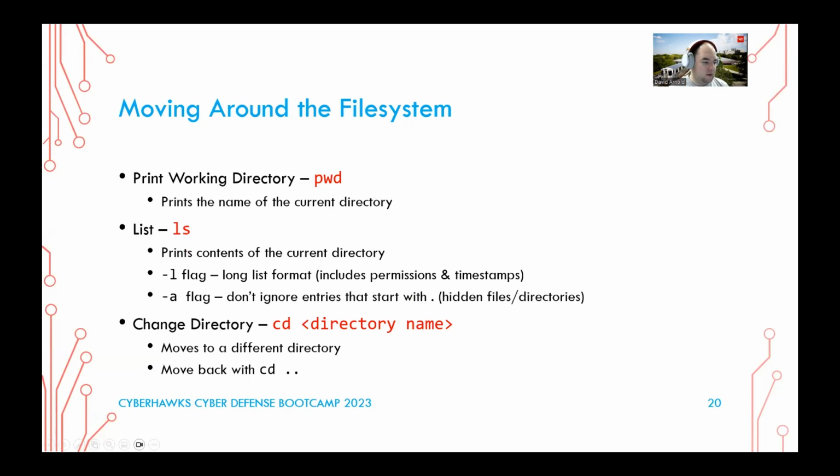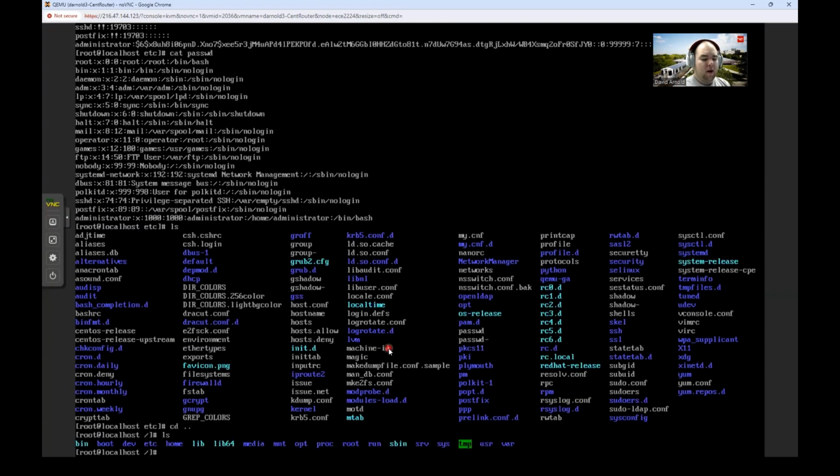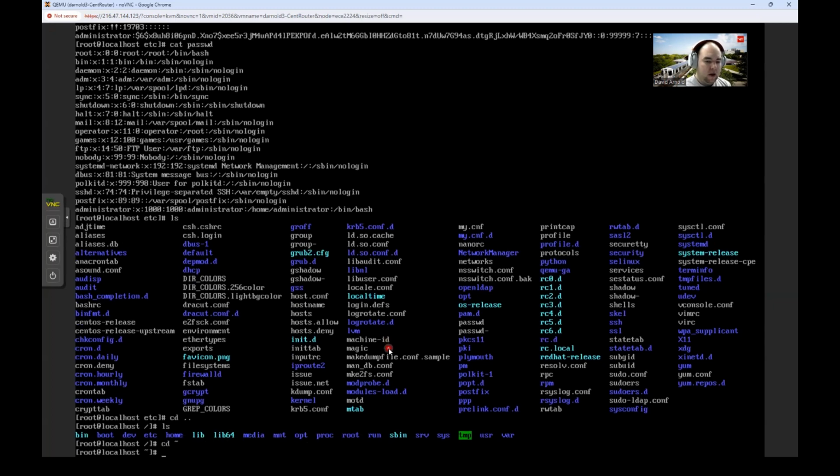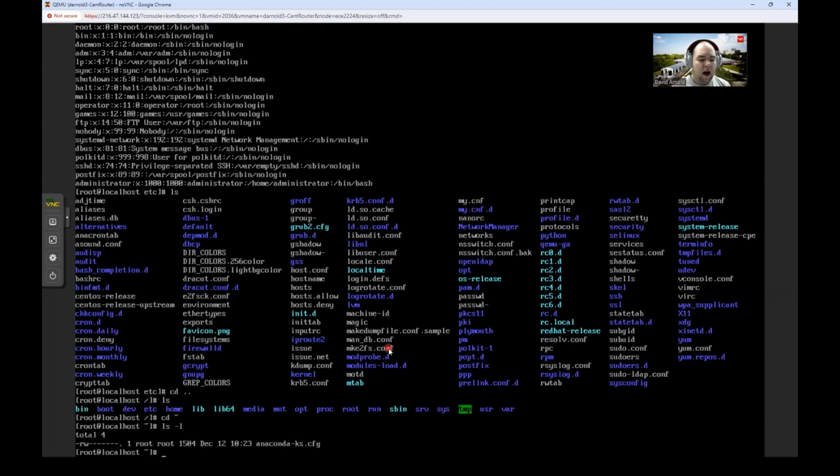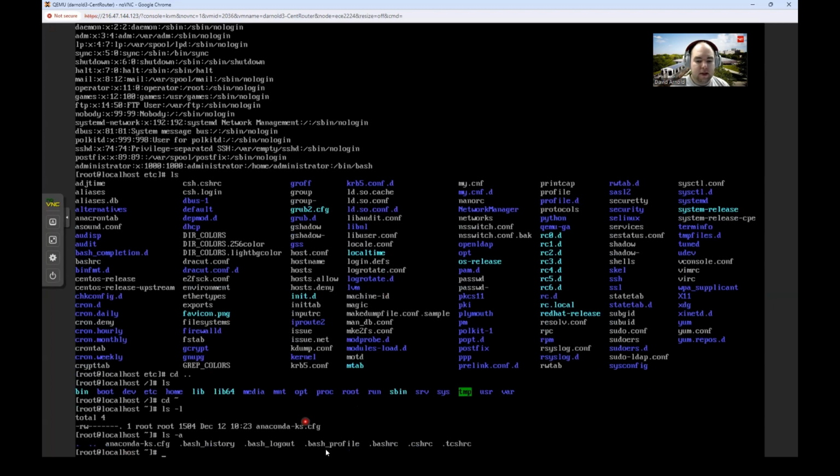Additionally, on the list command, let's go back to my root directory, and I do ls -l. I can find additional information, for instance the permissions on the file, the owner, and the group that the file is a part of. I can see when it was last edited. So there's some good information there. And the -a flag allows us to see every file, regardless of whether it has the dot in it. The dot is what's known as a hidden file.